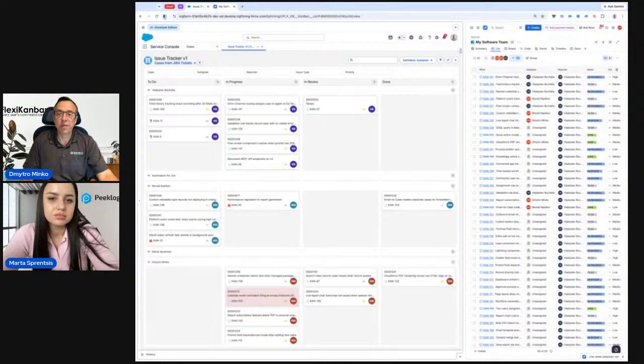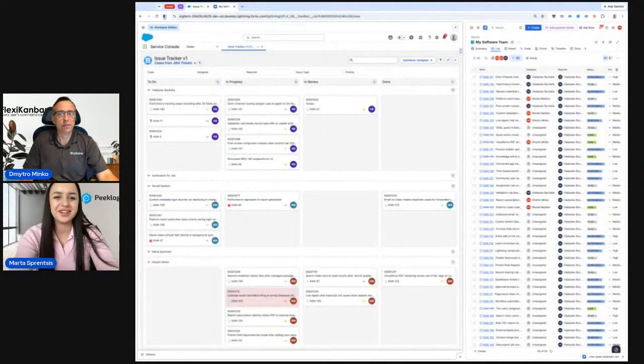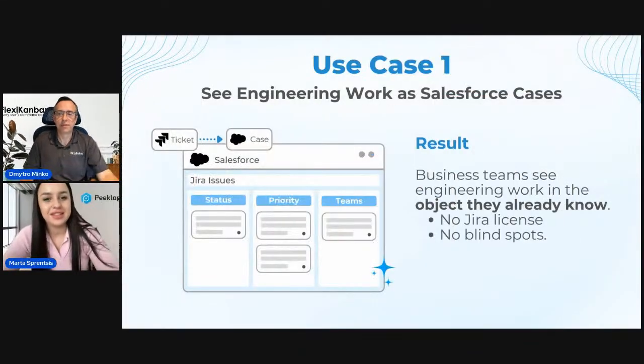Everything that's on the screen was configured by an admin in our Kanban studio, so there is no code needed. This is very cool. People like that there is no need to use code. So we can say that it's really huge. And this is exactly what I mean whenever I mention visibility.